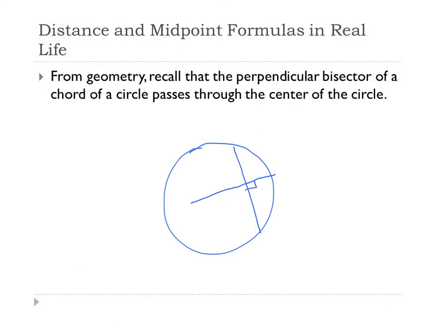And so in fact what I can do to find the center is if I have multiple chords, maybe I have another chord here, if I draw in a perpendicular bisector there, it also has to pass through the center, which should tell me that is the center. Okay, every chord, or every perpendicular bisector of a chord has to pass through the center of a circle. And we will use that fact to do our word problem. We'll do that in class.